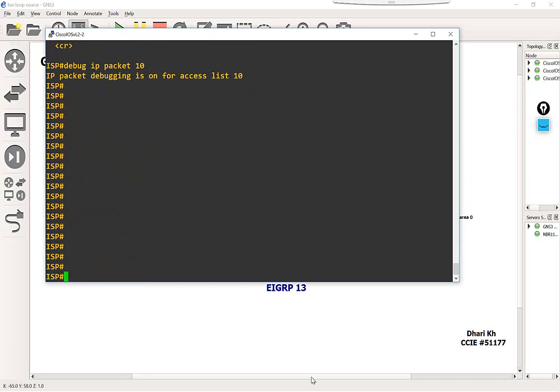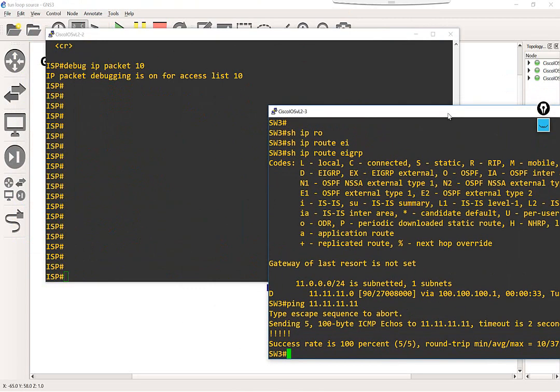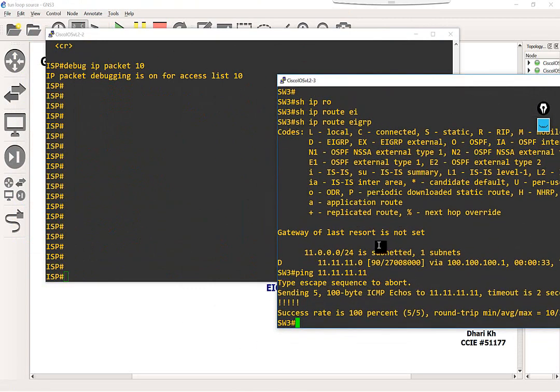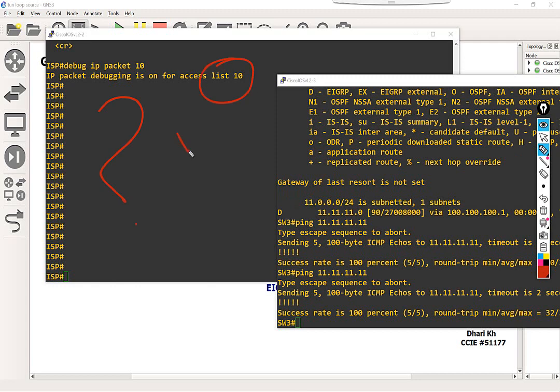Let me check it out and generate some traffic from this router, for example. Then I say ping again here to the EIGRP. You see the service provider doesn't see anything here. He doesn't know what's going on, because I'm capturing through this access list, which is 100.100.100, but for EIGRP the service provider doesn't see anything.